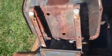I guess we're going to put a new seat on it. This is probably one of the worst seats of all the other tractors. The other tractors are great. This seat sucks. I took the foam off because it was soaking wet and rotted. And this is what I got underneath. Holes in it. Everything. So let me do a little work on this real quick and I'll show you what I got done.